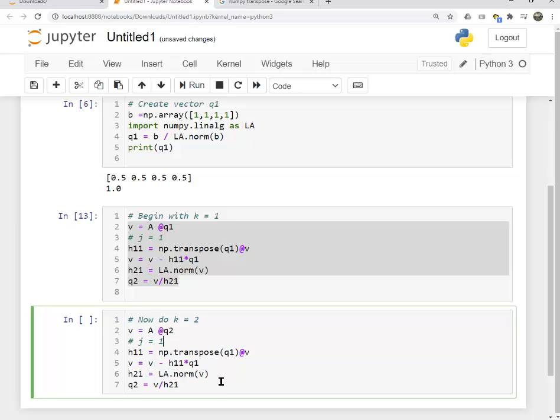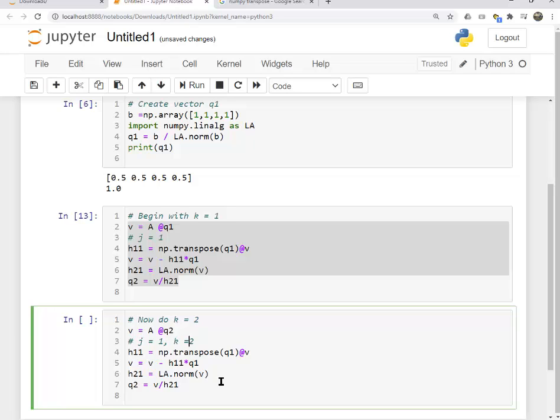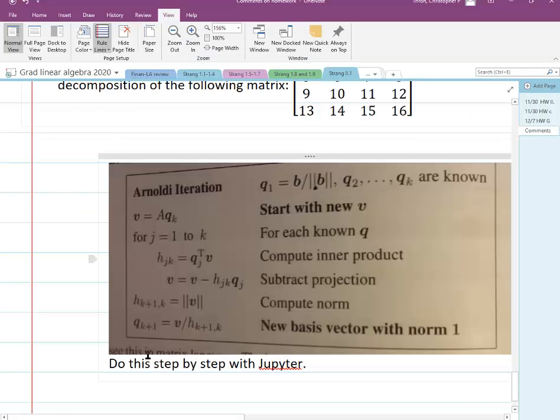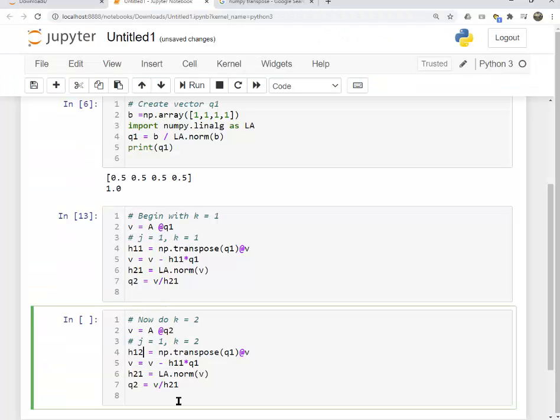Now I am still going to go through j equals 1, but I'm also going to have a j equals 2. But we'll get there. So we can do j equals 1 again. So here's j equals 1 and k equals 2. Just to distinguish between this one, this is j equals 1, k equals 1. This is j equals 1, k equals 2. Now be careful about the indices here. What are the indices on this h? Well, it's hjk. j is 1, k is 2. So I have 1, 2 here.